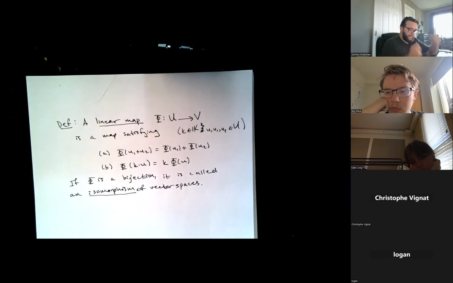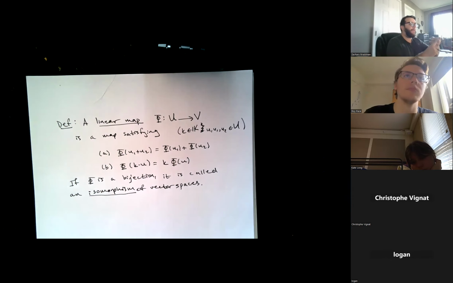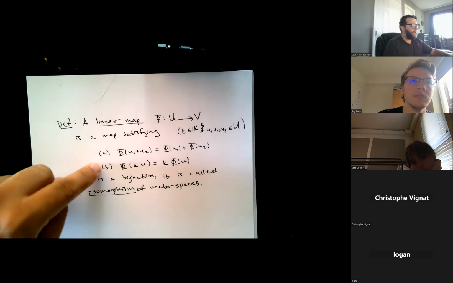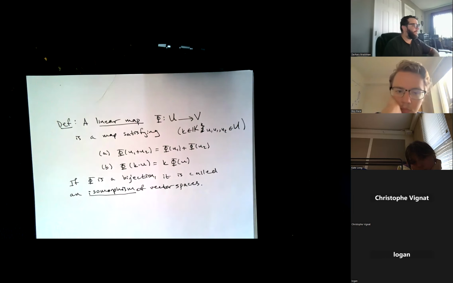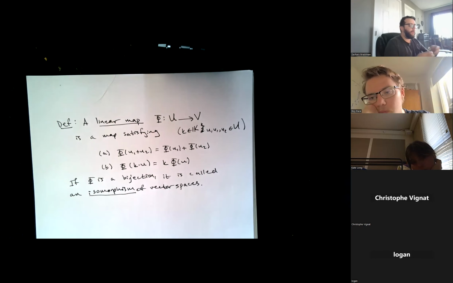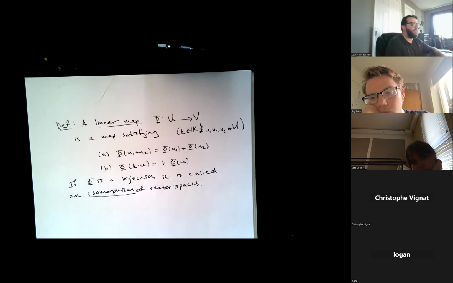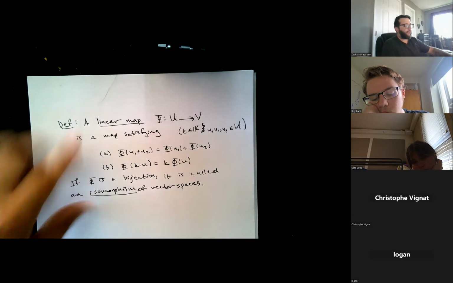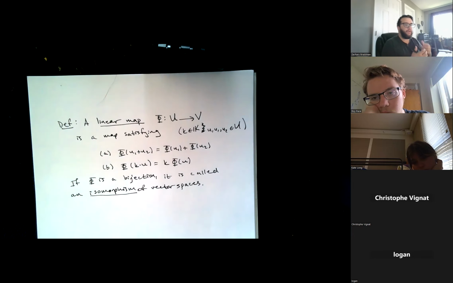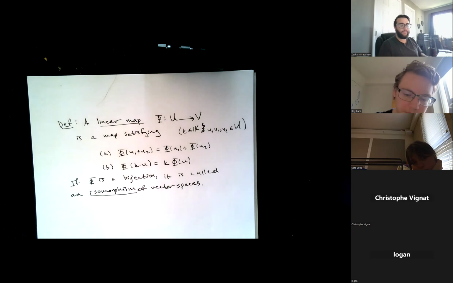So finally, we seal the deal by requiring that phi be a bijection so that the underlying sets are isomorphic. So bijection gives me equivalent sets. Homomorphism gives me equivalent groups, the binary map structure on the group, and property B here gives me the equivalence of the scalar multiplication structures. So if I have all these things put together, then I have isomorphic vector spaces.